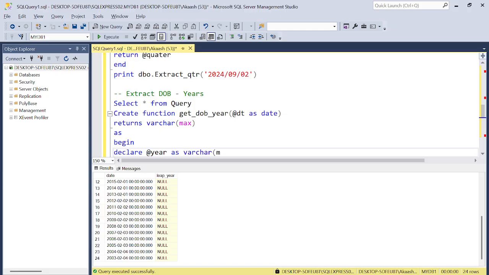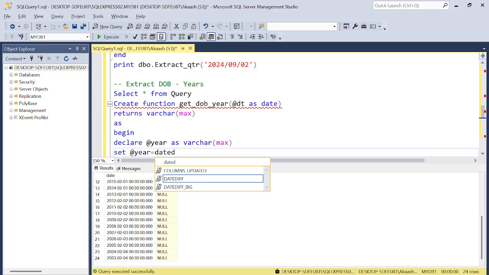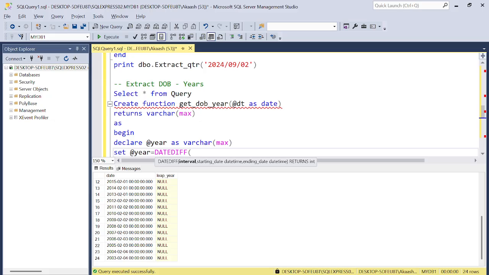varchar(max), set @year. Now what we need to do is DATEDIFF, interval would be year, starting date will be your @dt, and ending date will be your today's date.